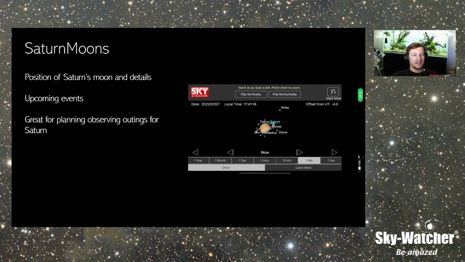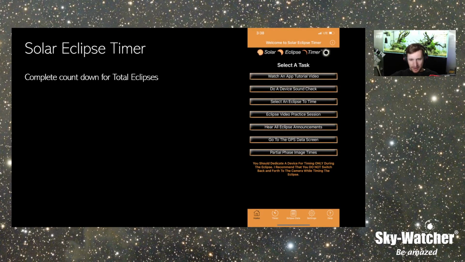Those are the names of the apps, and they basically let you see shadow transits and positions and cloud bands and ring positions as well. So something kind of cool. All right. So this one is called SETS. If you're actually looking for it, it's Solar Eclipse Timer.